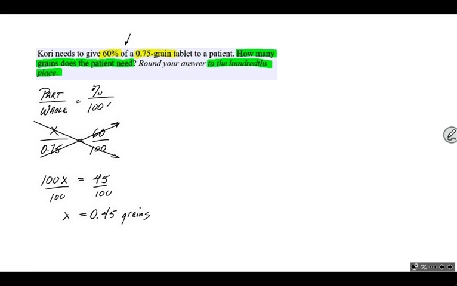And why is that leading zero important? We don't want someone administering a medication to miss that decimal point. It might be very small, it might look like a speck of dust on the page, and we don't want, in this particular case, a patient to get 45 grains of medication instead of the 0.45 grains or 45 hundredths of 1 grain that is prescribed. And so a leading zero will help us to ensure that that doesn't happen.